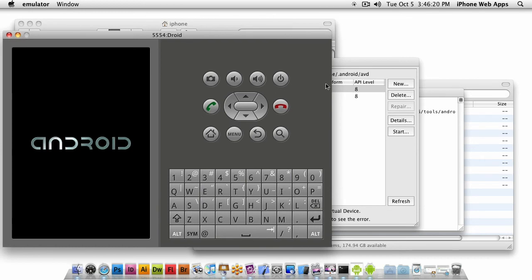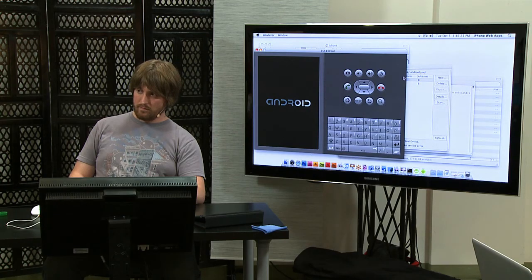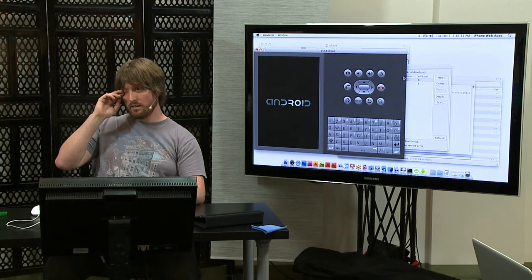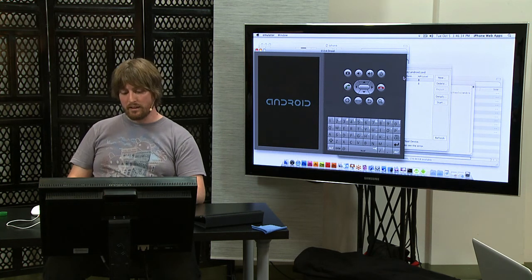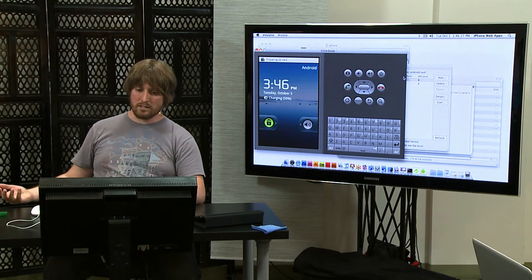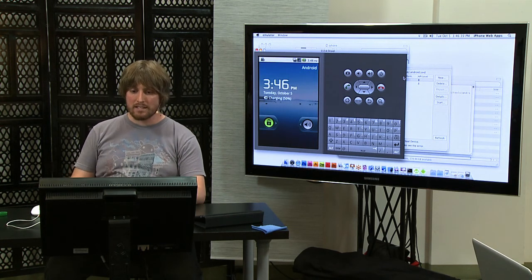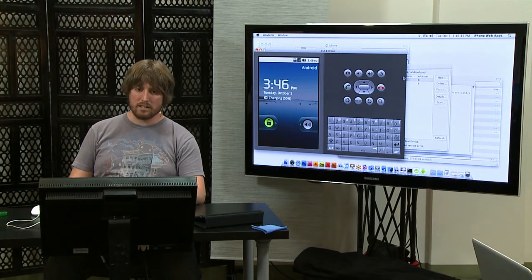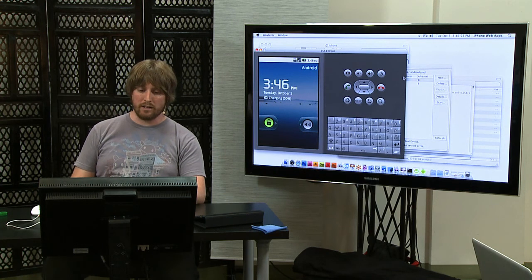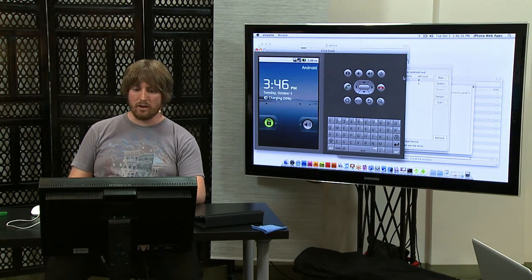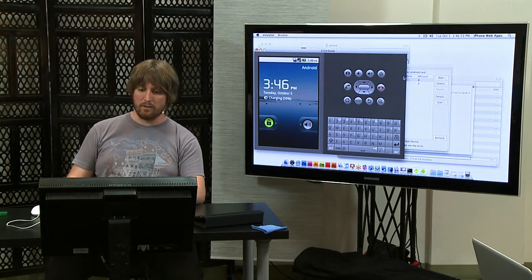So while we're waiting for it, some people are commenting that it seems like it's just a pain to have to install all these SDKs. But the advantage is you get to actually test things like orientation detection and geolocation, which you can't necessarily test in Safari. Yeah, it can be a little bit of a pain. Luckily, you only have to do it once per SDK that you want to install. But yes, you can do minimal testing in Safari on the desktop. But to make sure it's going to work on the device you're trying to target, I highly recommend at least testing on an emulator if you can't get your hands on the actual device. So personally, it's a necessity from my point of view.